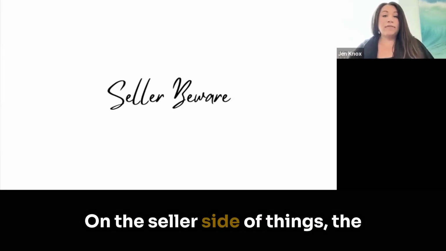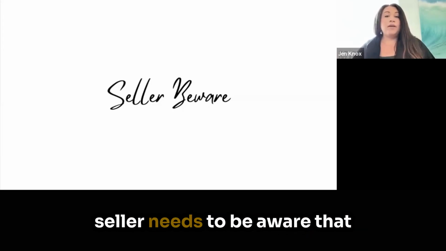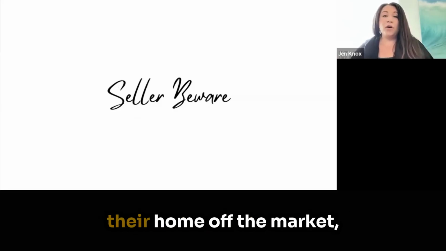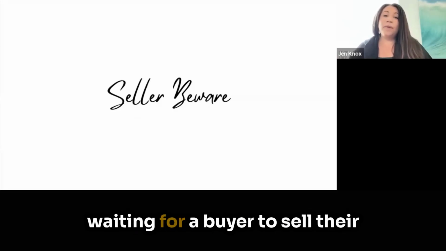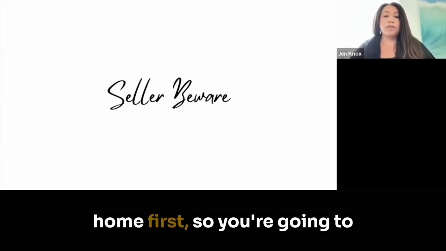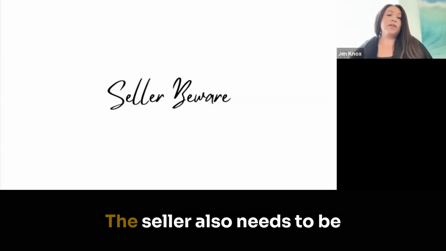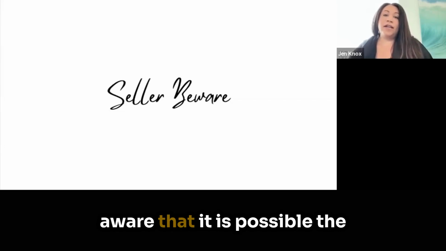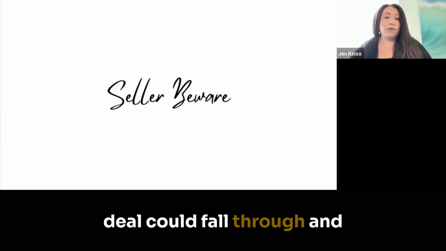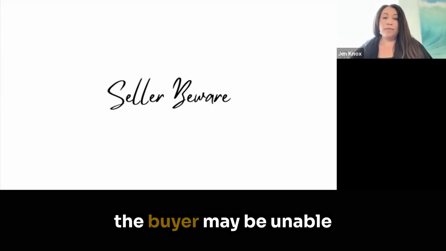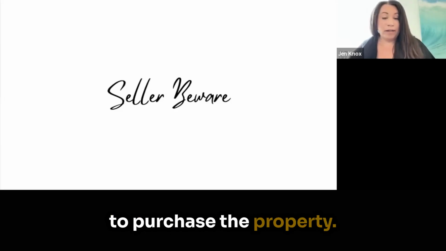On the seller side of things, the seller needs to be aware that they are going to be taking their home off the market, waiting for a buyer to sell their home first. So you're going to have extended closing times. The seller also needs to be aware that it is possible the deal could fall through and the buyer may be unable to purchase the property.